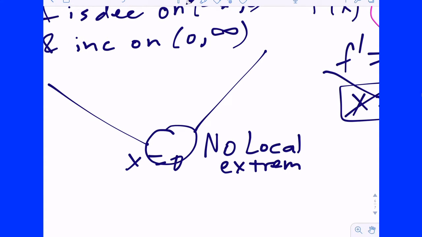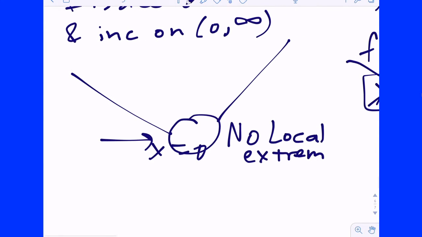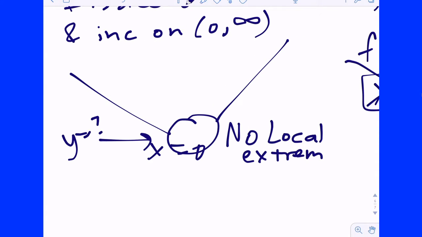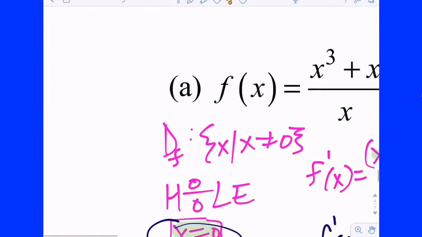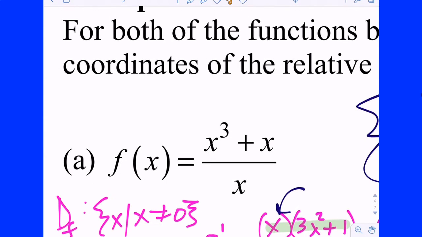There's a what there, did we cite earlier? There's a hole. So it depends where the y value of the hole is, right? The limit, essentially, as x goes to 0. If that y value that I just gave you is above the hole, then it would be a local max. If the y value that I gave you is below the hole, it would be a local min, right? How can I figure out what the y value of the hole is? Yeah, let's find the limit as x goes to 0 of f of x.